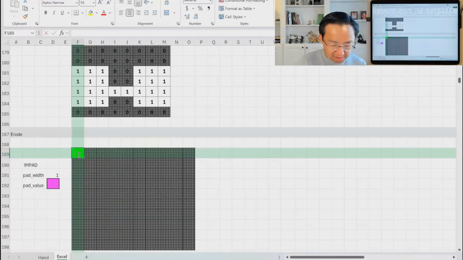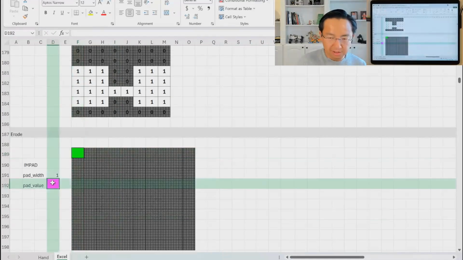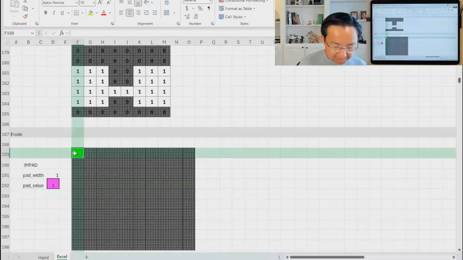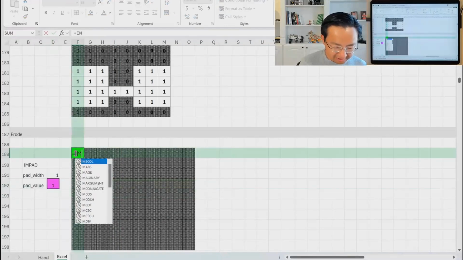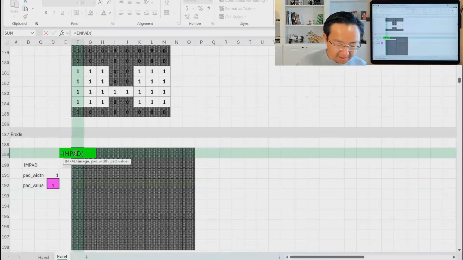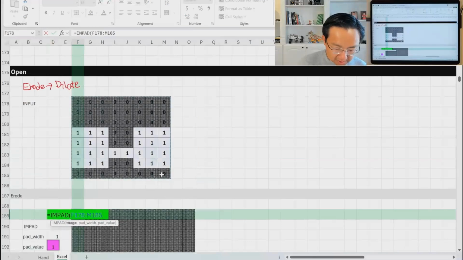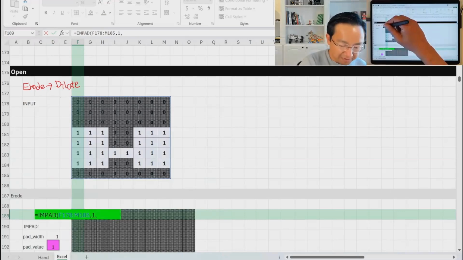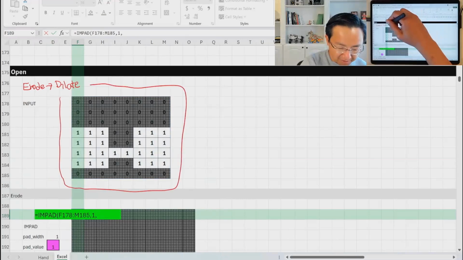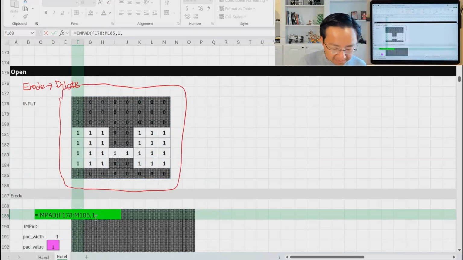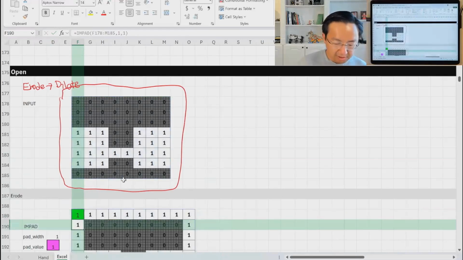So erosion, first step, again, I want the pad for erosion. So I would like this to be actually 1. Pad with 1, I think. If not, I'm gonna fix it. So image pad, select my image, and then pad with 1, because I want to have a 1 border here in the boundary, because my window size is 3 later on. And then go back here and my pad width 1 here. Okay, so that's what I have.